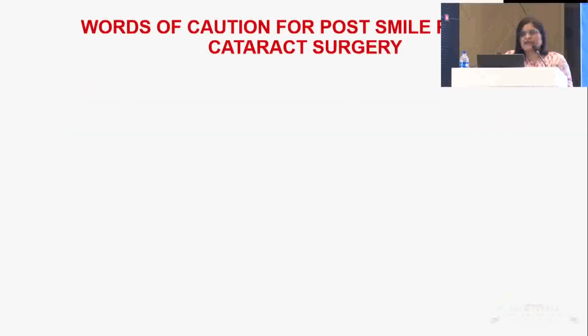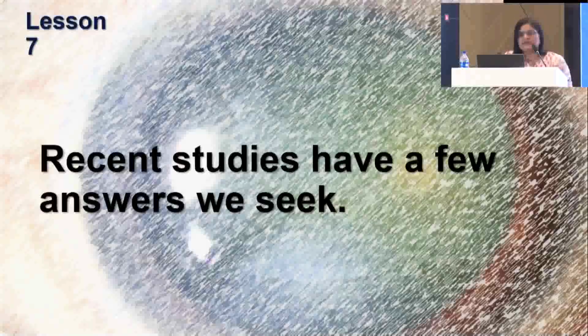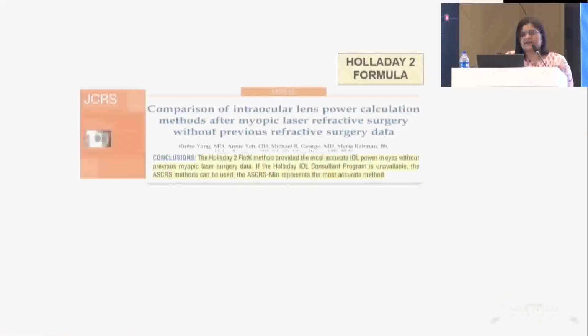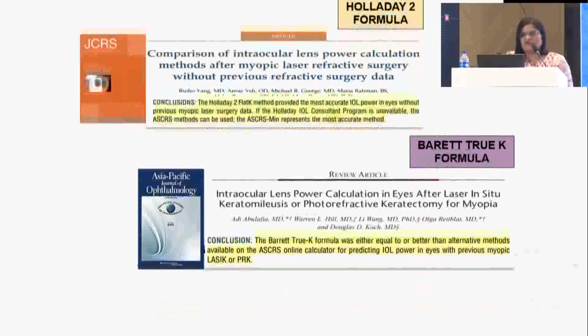For post-SMILE eyes, all these things remain the same, except that ray tracing calculations have been found to be probably better in these cases. I'll talk about this in the recent studies. Now, recent studies: we have found that the Holladay 2 formula has performed well, and the Barrett True-K formula has performed well.